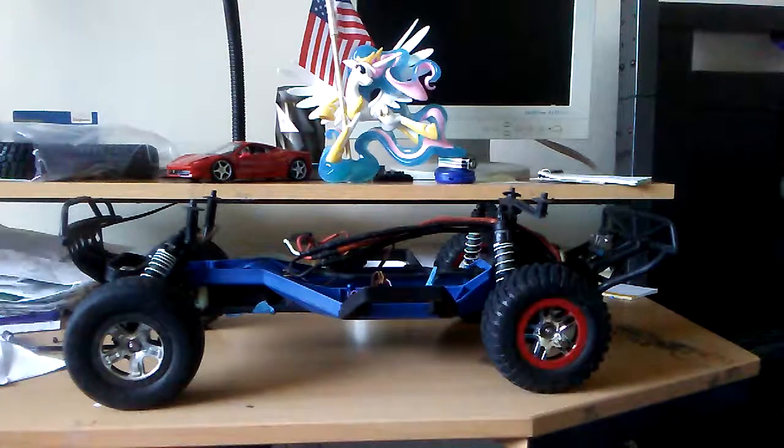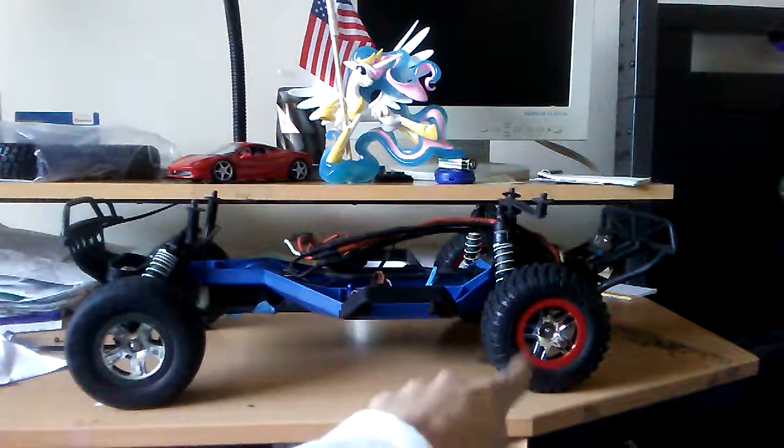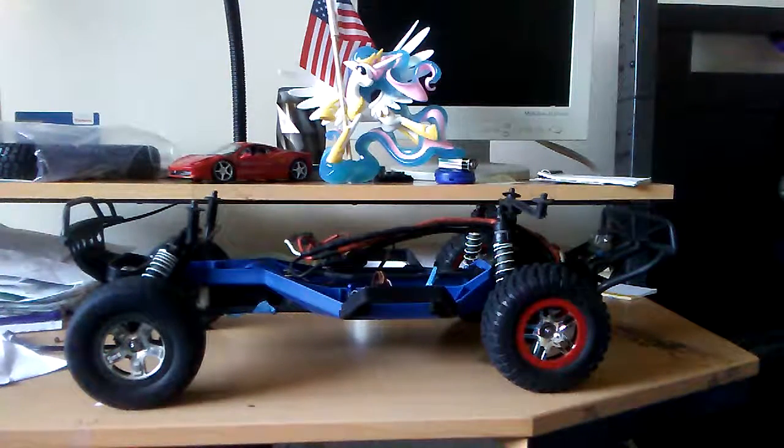So before I started posting those pairs of tires on OfferUp and LetGo — those Craigslist-like apps — I called about the situation I was in. And they said, oh yeah, we have some tires for you. They asked me what color beads I wanted. I asked for the red fake beadlocks on the side. They said okay, they're on their way — I'll be expecting it in five days. I called them on Wednesday, but now it's Saturday, so probably either tomorrow or Monday I will receive it. Since I live in an apartment, they're probably gonna leave it at my front door. But we'll see.